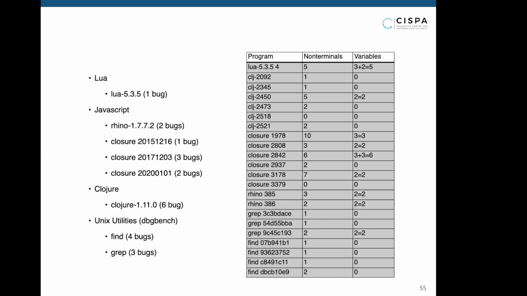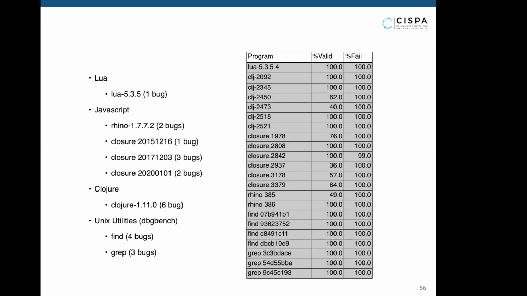What about the pattern produced by DDSET as a producer? Here again, the first column is program. Second column is the number of valid inputs that were generated from the abstract failure-inducing pattern. So when we say that 62% valid inputs were generated, the rest of them were semantically invalid. They are syntactically valid, but semantically invalid.